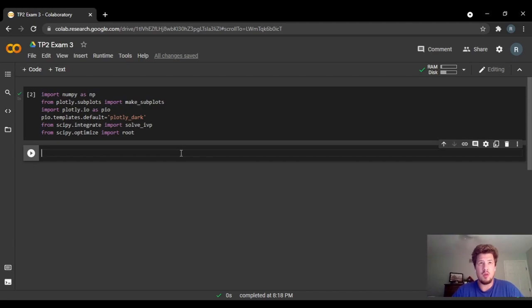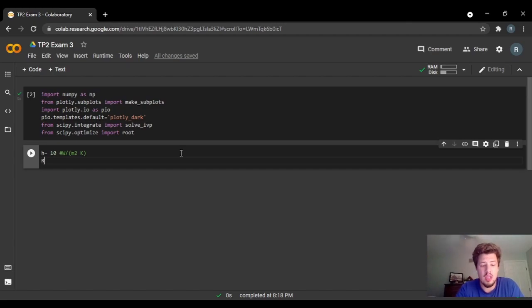So to begin this part, we need to pull some parameters that we were given at the beginning of the video. So I will be looking off a little to the side of the screen. I haven't memorized these numbers. So we are given the heat transfer coefficient to be equal to 10. Now that is in watts per meter squared. Next we have the gas constant, 3.14, and that's joules per mole Kelvin.